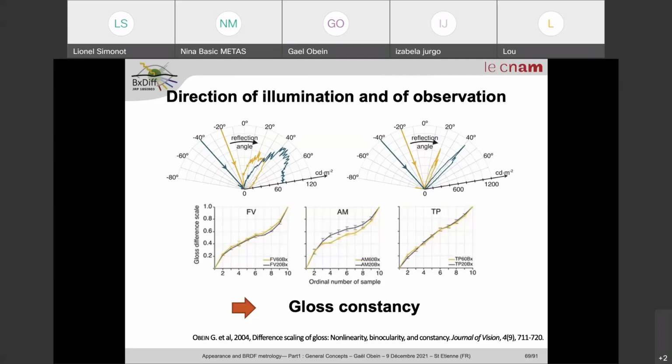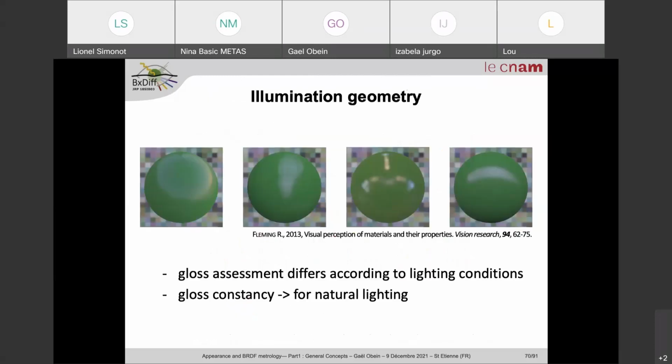So in fact, you don't have to put your observer in a fixed rest or whatever. You can just leave your observer free. It will give you something on the gloss of the sample, whatever the direction of illumination. One thing that is interesting is that your observer sees the gloss better if it is illuminated by natural lighting. It goes in the same way: if you have learned to compensate the variation of the direction of illumination, but it's not a natural environment, then it's more difficult because you don't have the cues around you.